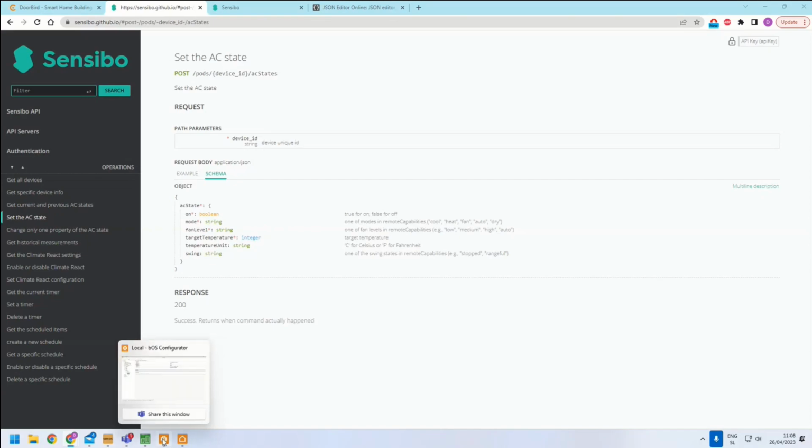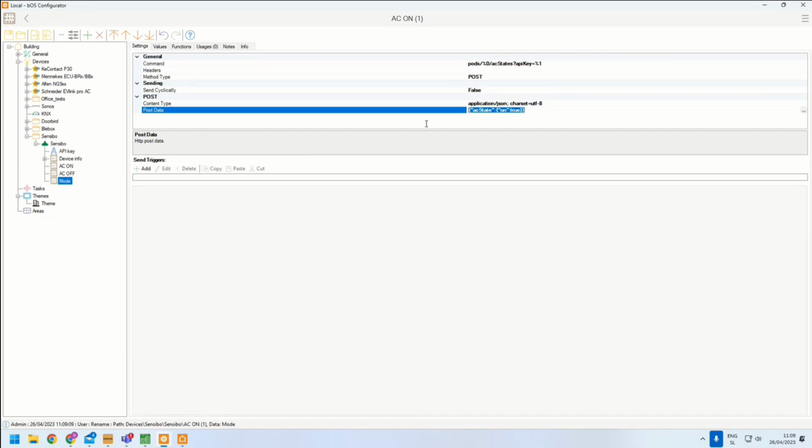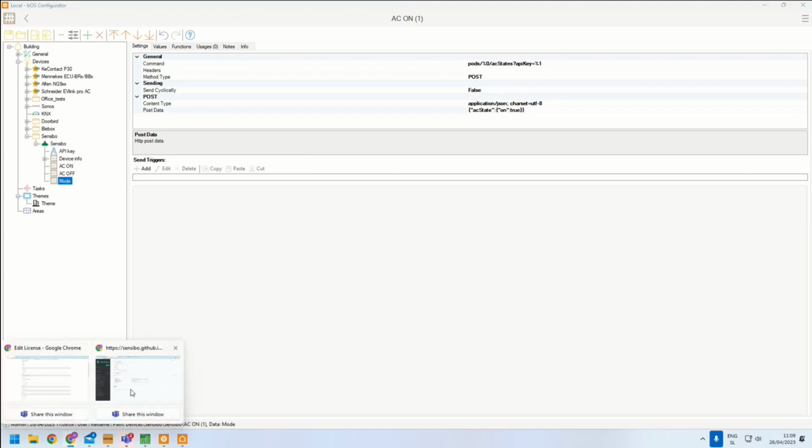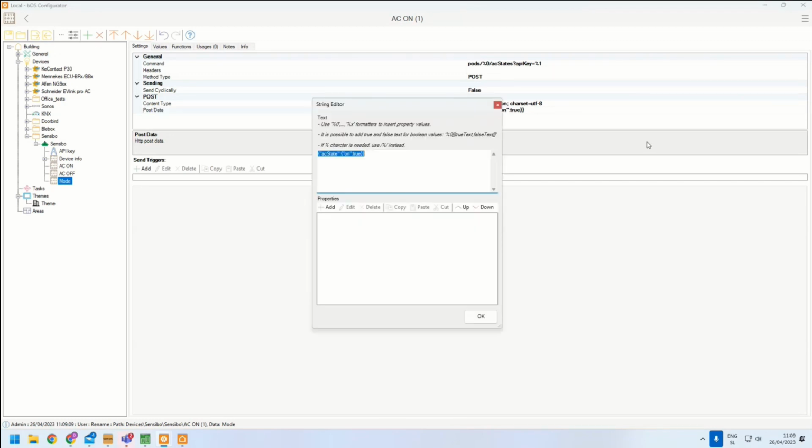So what I am going to do is copy, let's say, the AC on command, just because we already have everything set up and ready. So I'm going to copy it, and I'm just going to rename it mode. And I think this one should also be filled out. The only thing that we are changing is basically the post command, because the general command is exactly the same. We need to change this AC state. So for mode, I'm going to go here and change this on to mode.